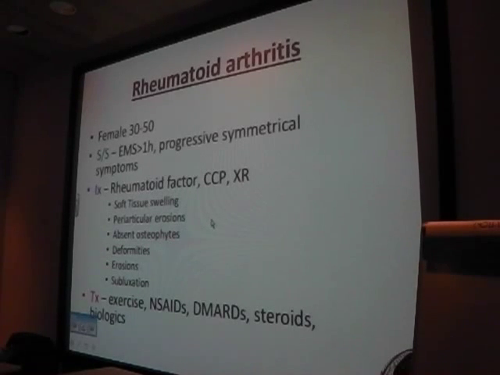The treatment is progressive, so you start off with things like exercise, progress to NSAIDs as required, DMARDs, so methotrexate. For acute exacerbations, you can use steroids, and then if someone's really suffering later on down the line, you start to look at things like biologics. But for the OSCE, we just talk about simple things such as exercise programs, keeping them moving, and then simple treatments like NSAIDs prior to you saying that you've then referred.